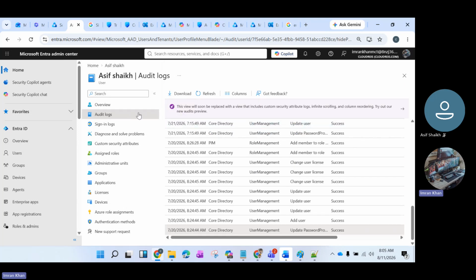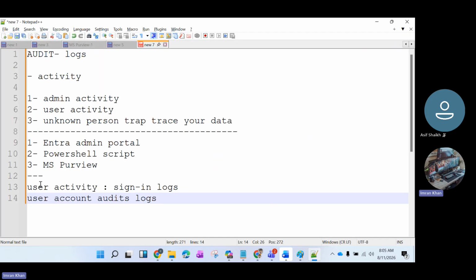So by the audit logs, you can check the last 30 days of logs for a user account. This is the point we cover here.